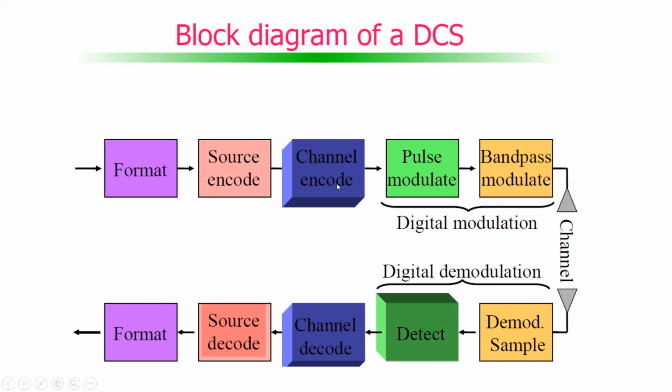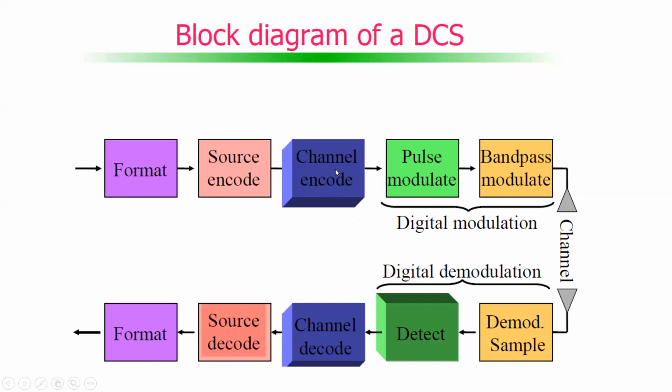In a similar fashion, you will do the channel coding at the transmitter side, and you will do the channel decoding at the receiver side. And then you will pulse modulate. We have all studied the concepts involved in bandpass modulation, involving amplitude shift keying, phase shift keying, frequency shift keying, QAM, and other modulation schemes with memory. And at the receiver, you will need to demodulate and detect. This is the transmitter side, and the lower side is the receiver side.